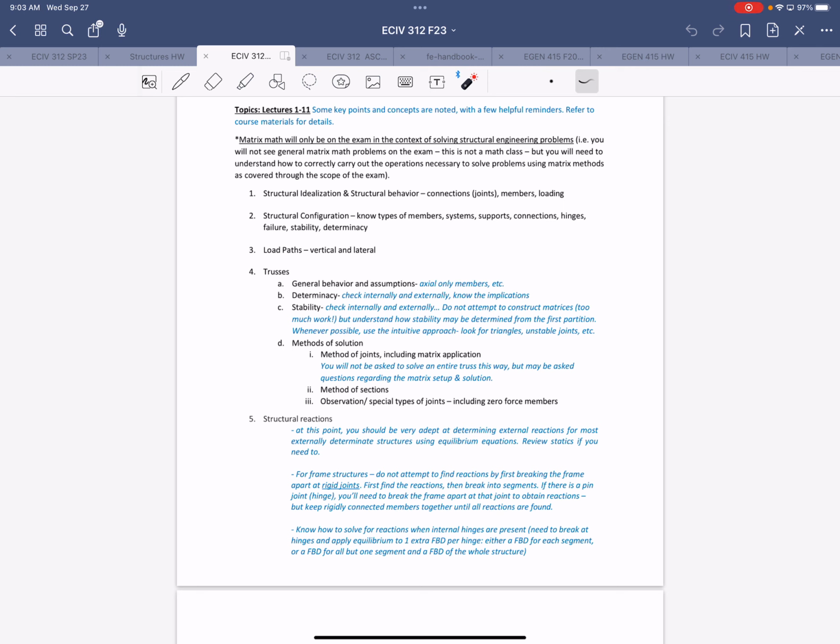Like, be able to set one up, maybe? Potentially, yeah, potentially be prepared to do that. And since you're not going to be asked to solve it, there's not really a limit on the size of the matrices that you might encounter, or matrix related questions that you might encounter on this exam.